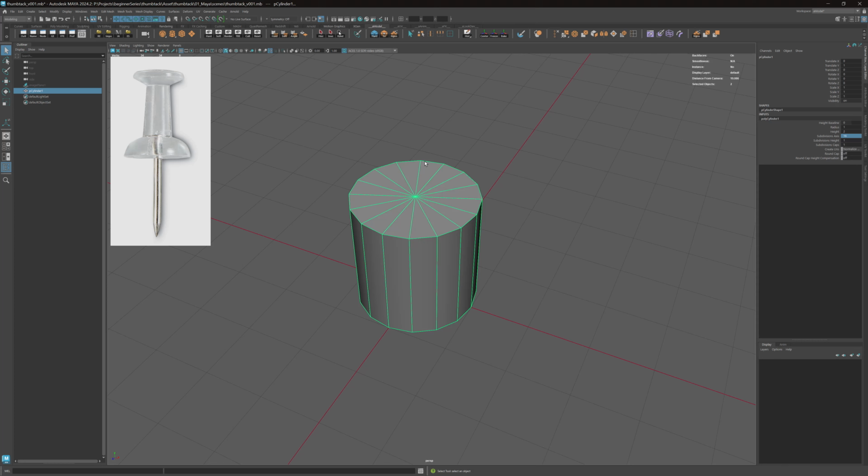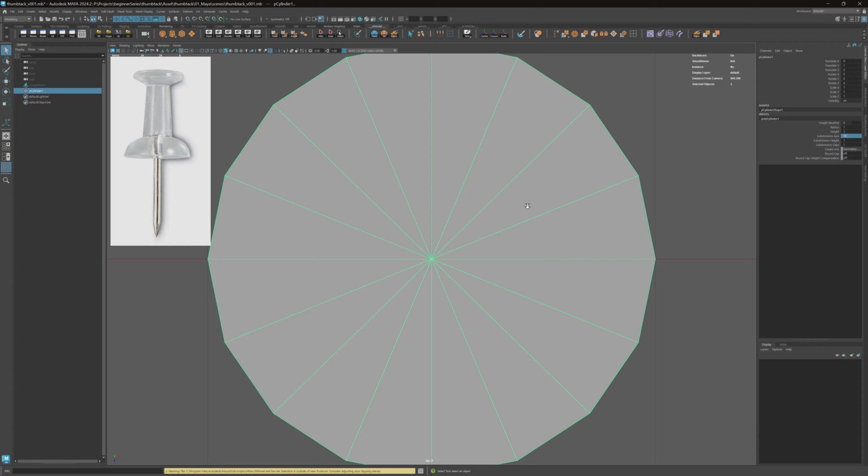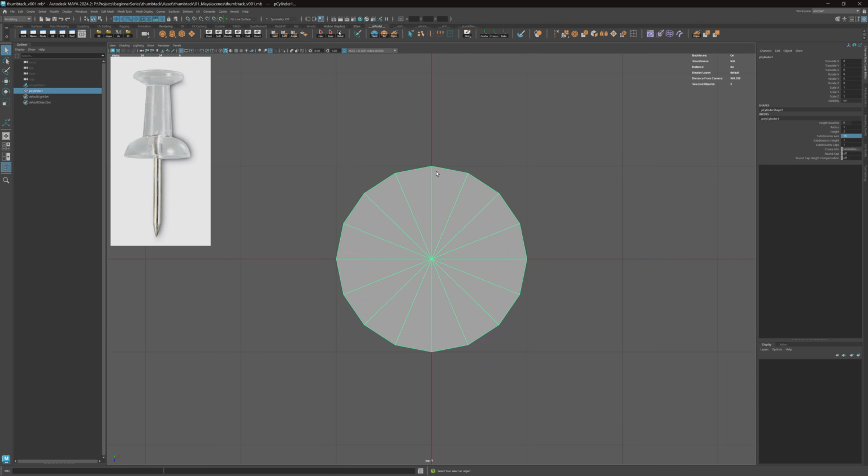If we look at top view, so if I hold down space, we can go to top, and you can see that clearly here. We have edges on each axis, and then also one halfway in between, so this is a 45 degree angle. So 16 is pretty good.